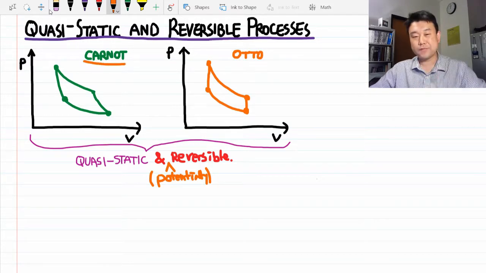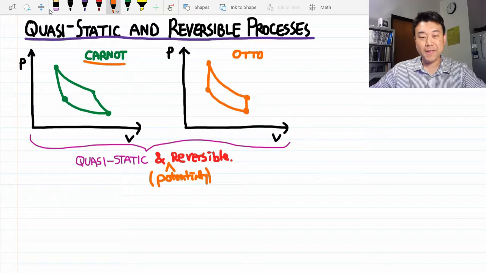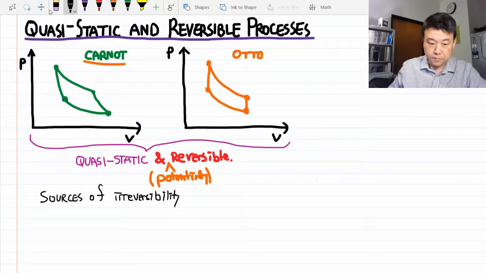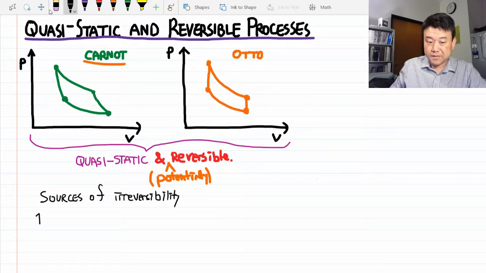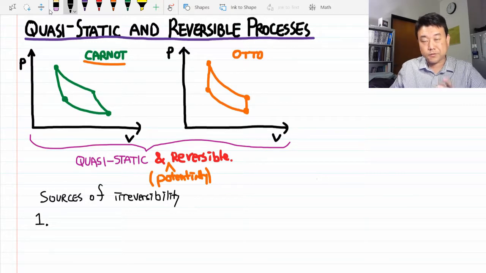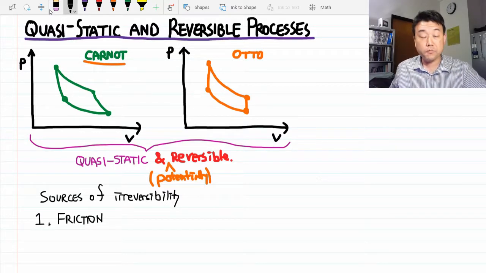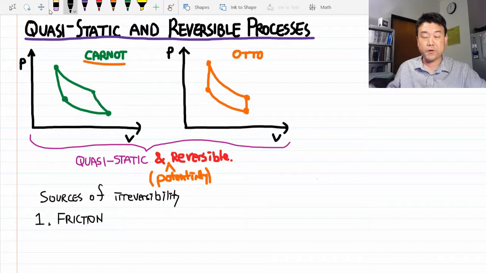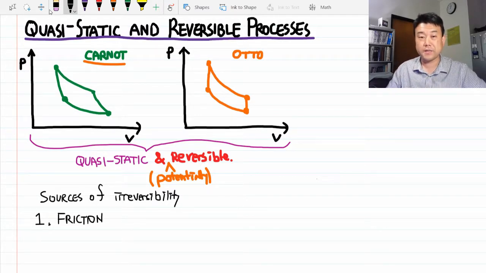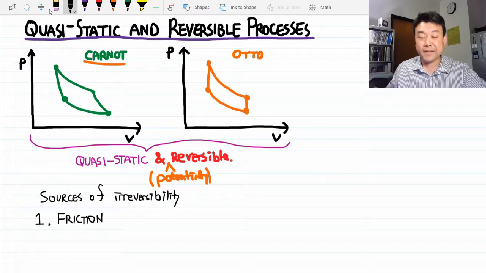Here are two easy ways to make a thermodynamic process irreversible. The first is kind of a familiar one, one that you've seen in physics 4a, is you introduce friction. As you saw in physics 4a, whenever you have friction, you can't just reverse the direction of time, because friction always takes away energy, it doesn't add mechanical energy.